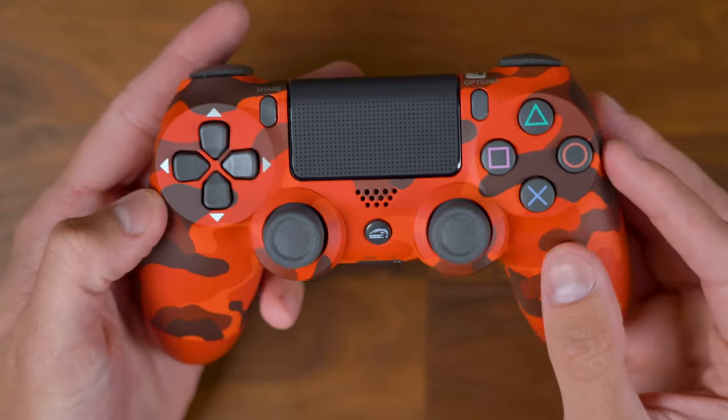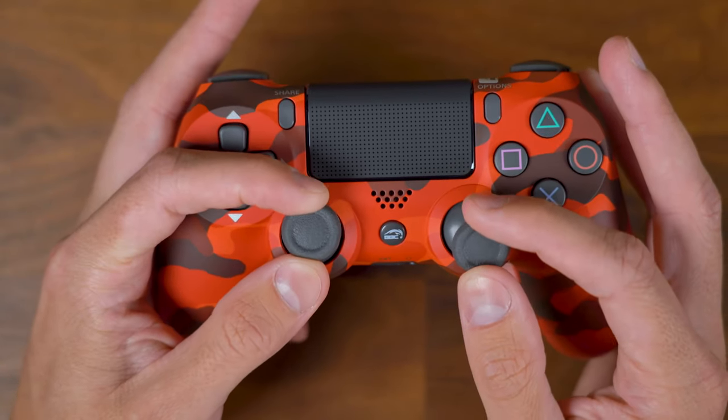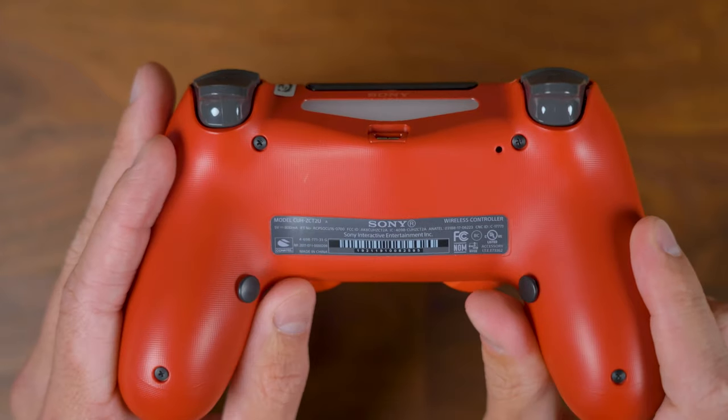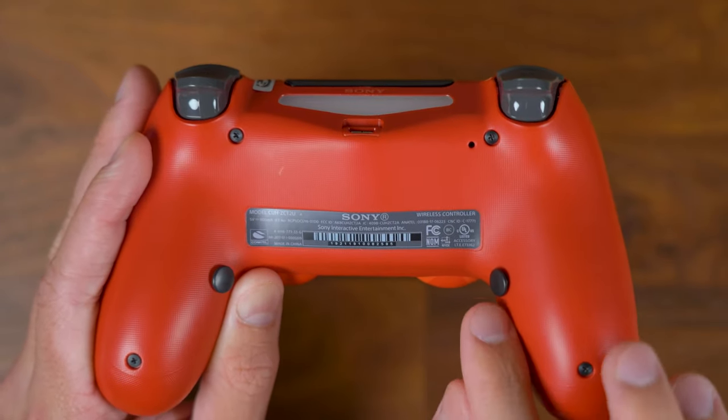The next thing I would ask Battle Beaver to add to their Quick Pick controllers is thumbstick tension — I really, really wanted extreme thumbstick tension. Am I a little disappointed because I wanted those? I can order a custom controller, but waiting 12 weeks is a little problematic. Battle Beaver, please, if anything, add a remap chip to this thing so we can custom map these two buttons on the back — that would put the icing on the cake. Now I'm going to put this controller through its paces throughout the year, so expect some update videos.